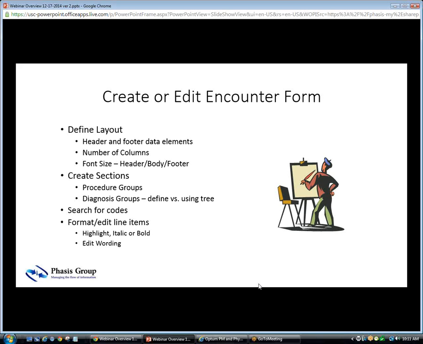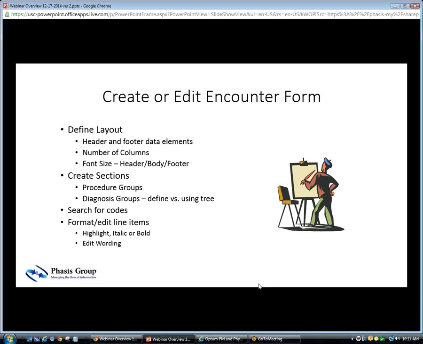So we're in this in-between place right now, where old encounter forms still work and you can still use them, and for a few more days we can still edit those for you using the old encounter form editor, but right around the corner, you're going to be locked in. If you have an old encounter form and you want to make a change, then you have to create basically a duplicate new encounter form. And if you don't know how to do that, you're going to be up against the wall using bad forms and things like that.